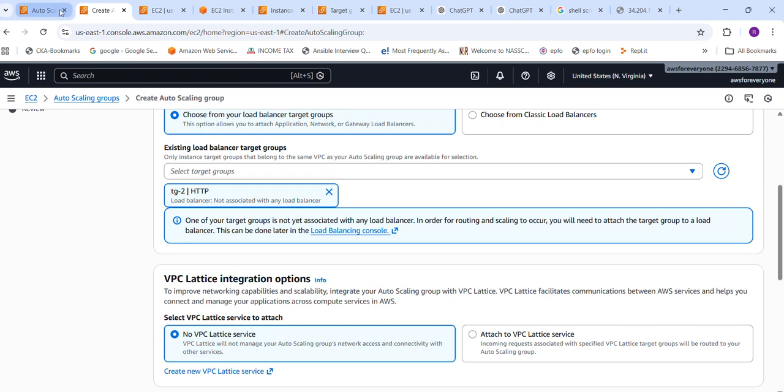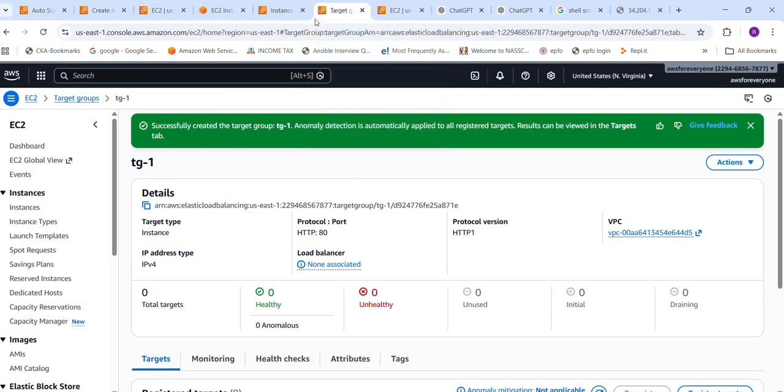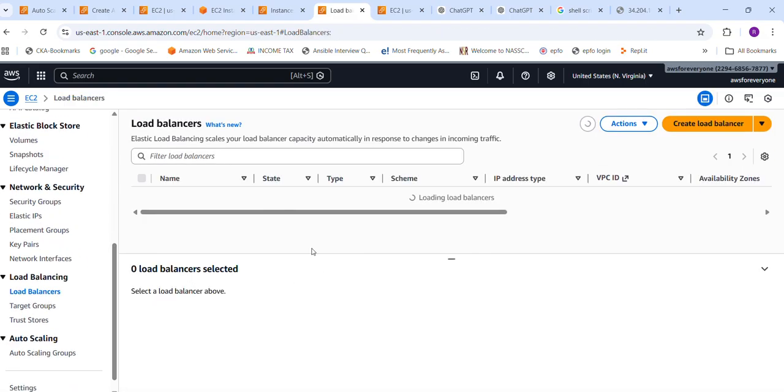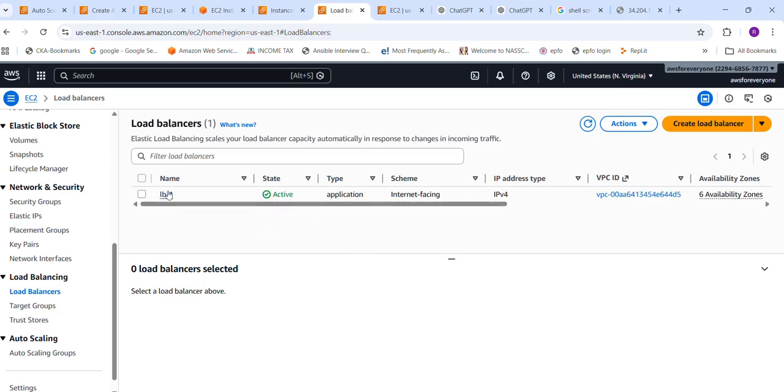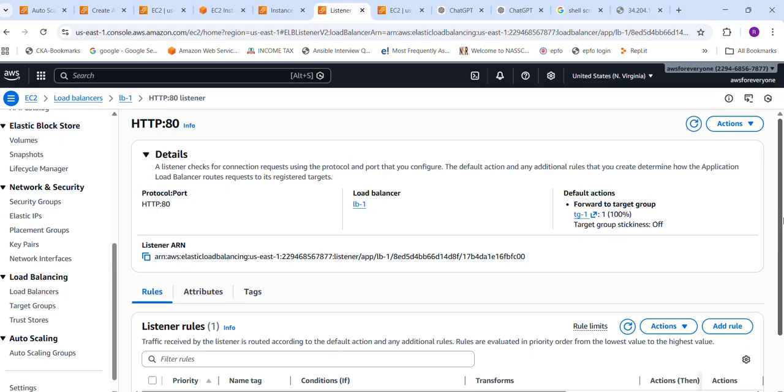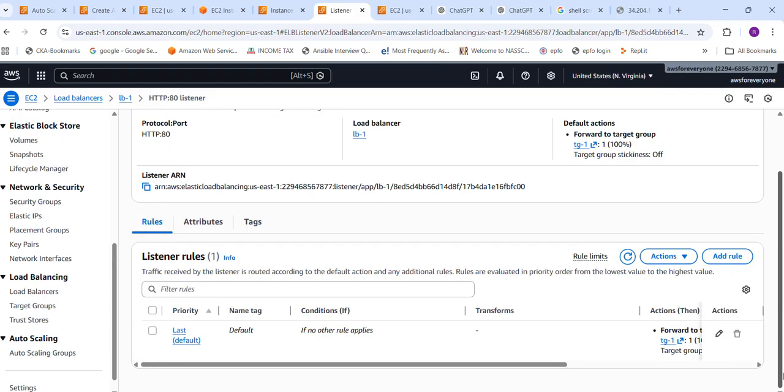And let's put TG2 in the load balancer as well. Going to the load balancer, in the rules I'm putting another rule.